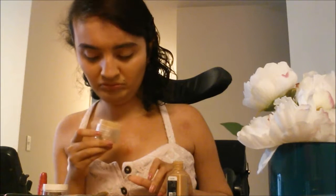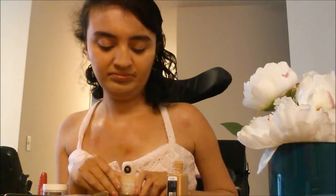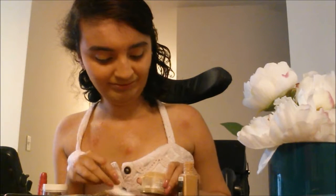This is from L'Oreal Paris. It's called True Match Mineral. The reason that I like it is because it fits my skin. It's beige, again, sun beige like the other one. And it's also SPF 19, so it's sunscreen. I don't know if that's strong SPF or soft SPF. I don't even know if that makes sense, and I apologize.